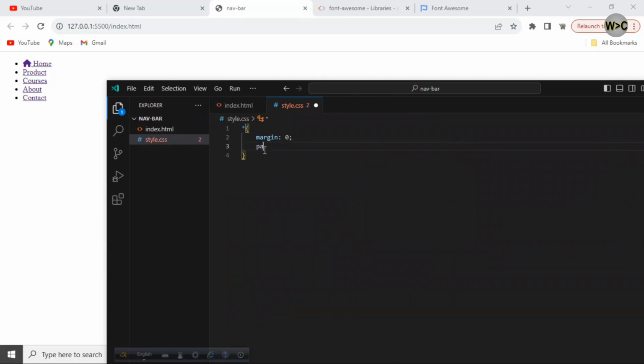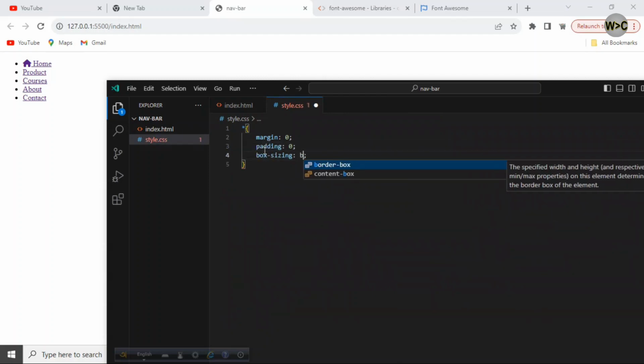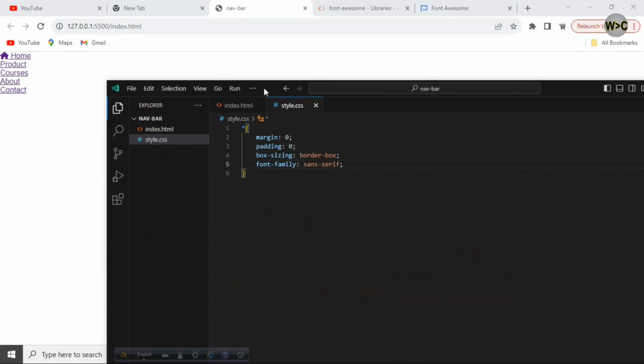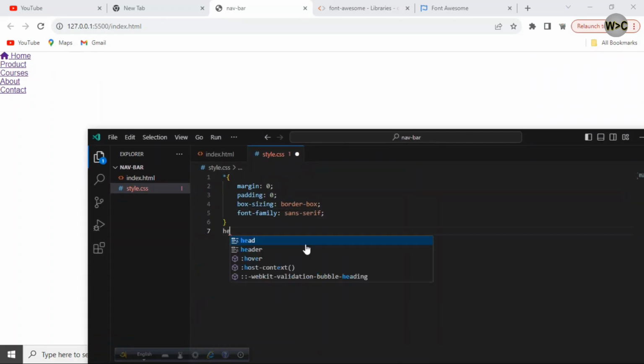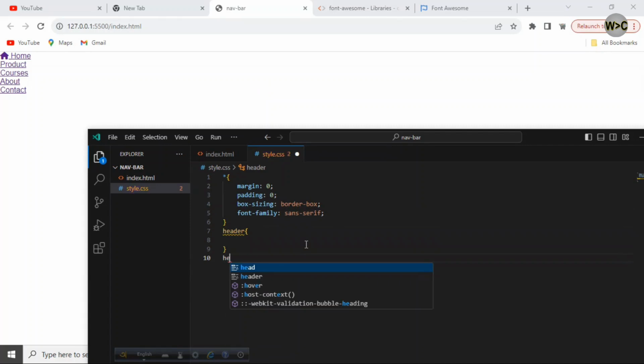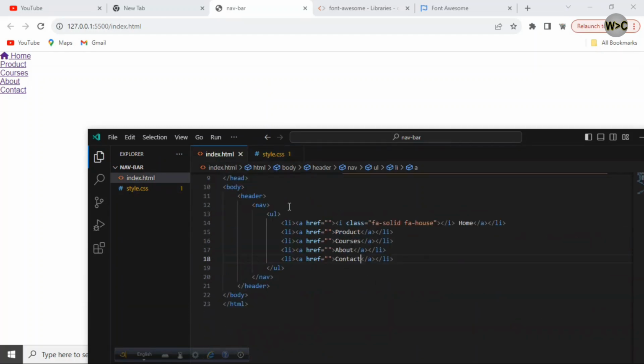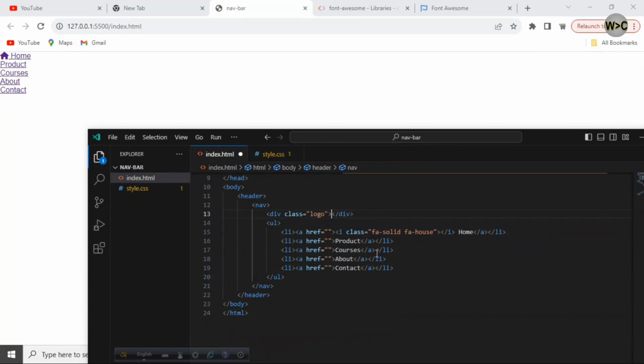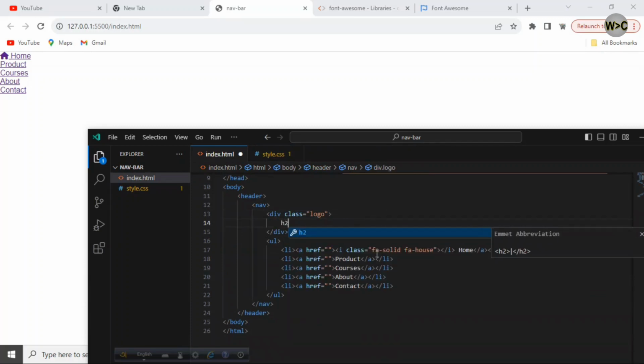In style.css: margin 0, padding also 0, box-sizing border-box, font-family sans-serif. This is looking nice. Header and nav display will be flex. Okay, we add my logo, dot logo, and h2 with DK.